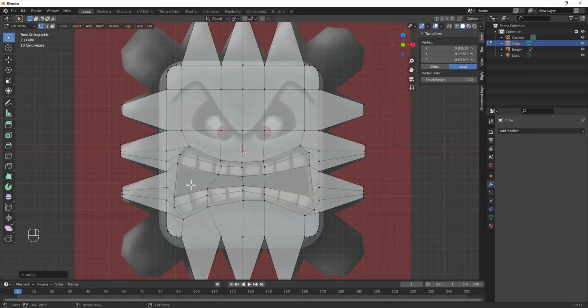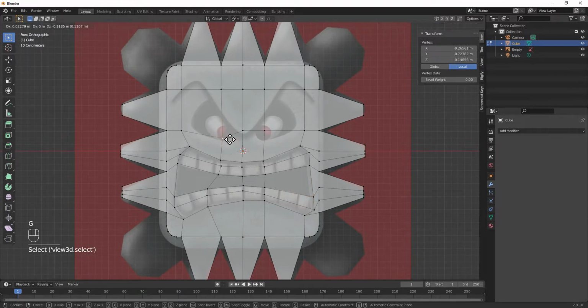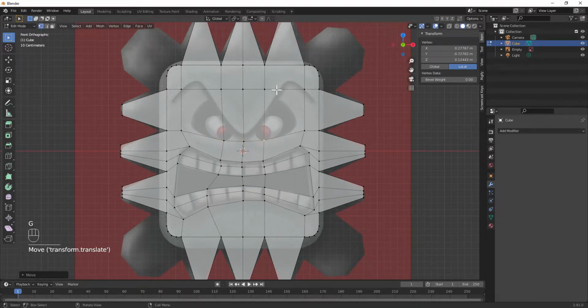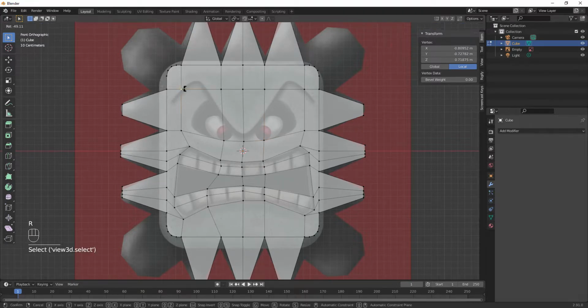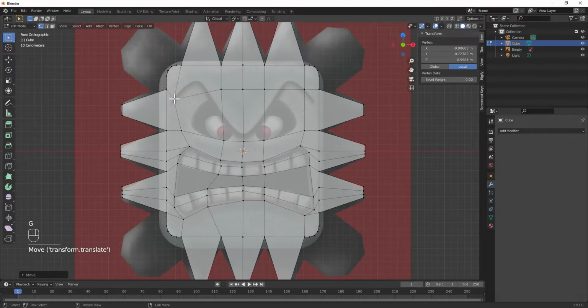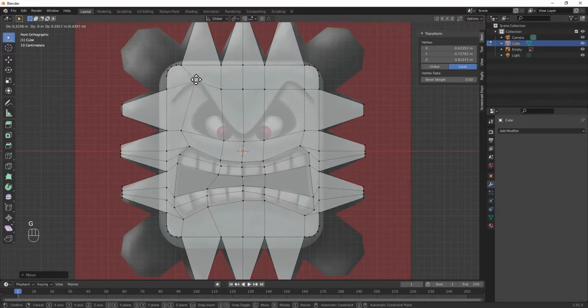So I've got the top row of teeth, the bottom row of teeth, and the upper and lower lips, as well as the sides. Now, for this part, let's go ahead and grab this and form the bottom edge of the eyes. And let's use this for the eyebrow, I guess. Whoops. Grab, not rotate. I'm going to put that right there, actually. Bring that one on down.